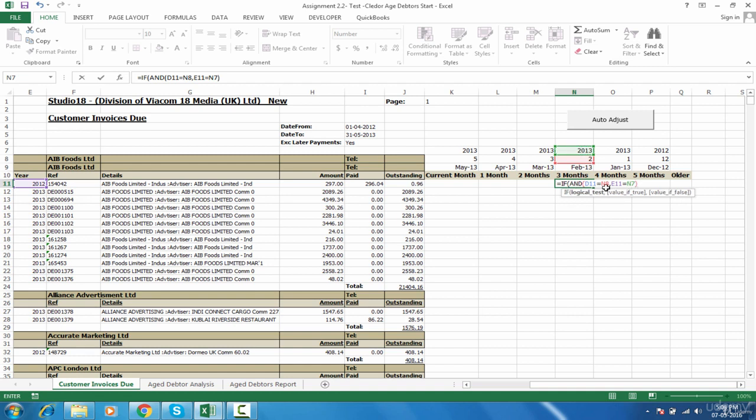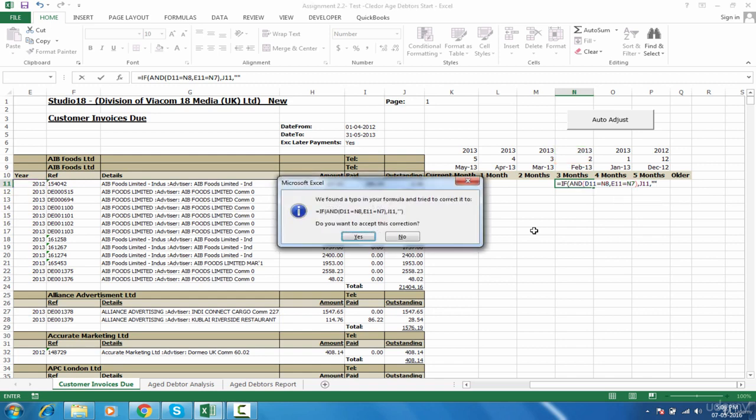If both of these conditions match, month matches with month, year matches with year, then show the outstanding balance, otherwise show nothing, and hit enter.